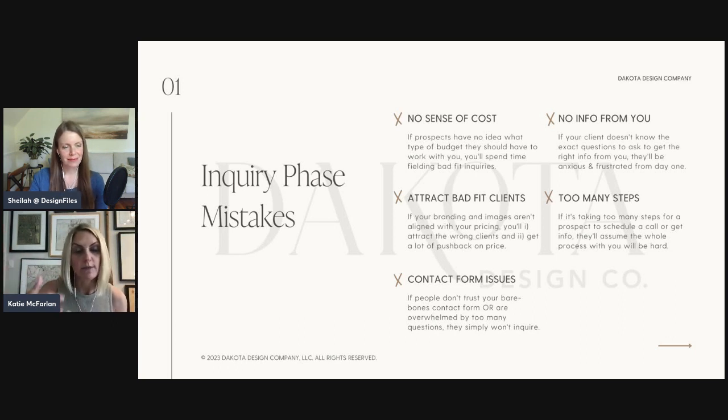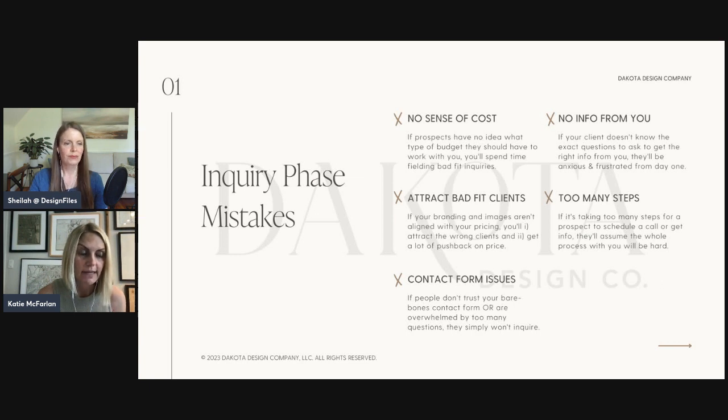And then maybe you have a smaller service like an e-design or design day that has a smaller budget. So you could say, or I'm interested in your design day service, because then they know that if they're interested in the design day, that's not these bigger budgets. But if they're interested in full service, it is going to be one of these bigger budgets. So I recommend that. And then details about the project, and when are you wanting to get started?